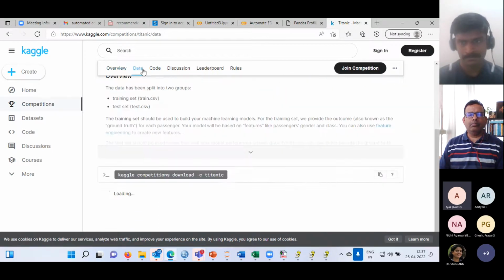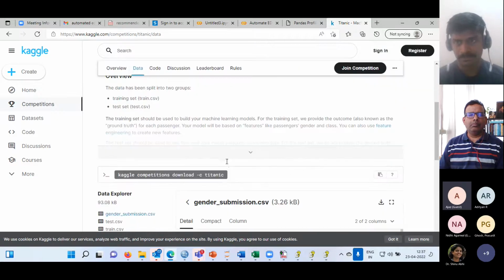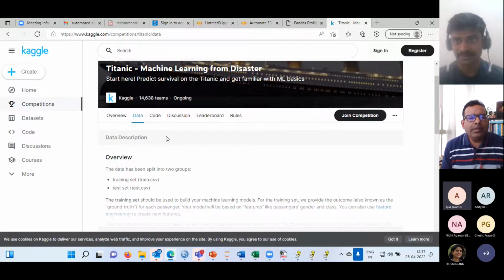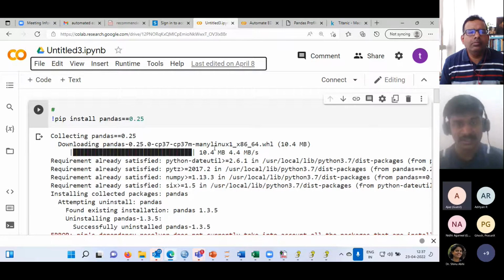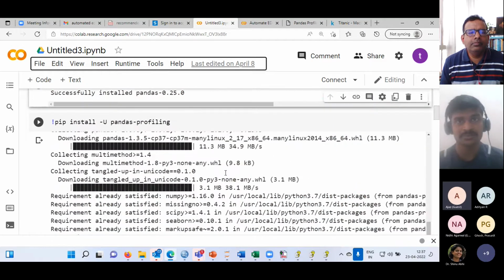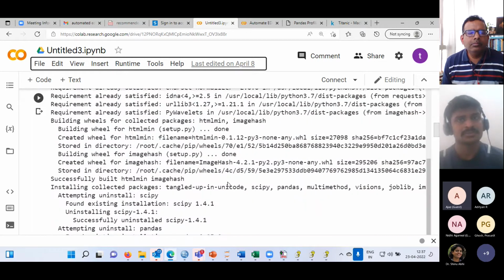This is a competition data set. I think you're talking about SibSp. I'm talking about this variable. That is siblings or spouse. SibSp is nothing but siblings and spouse.